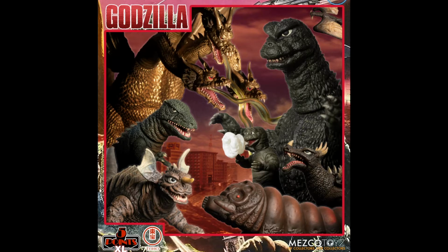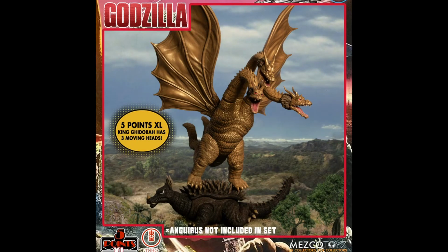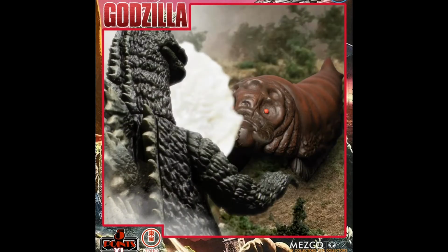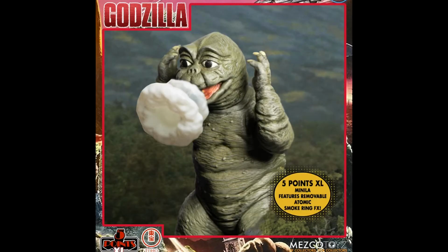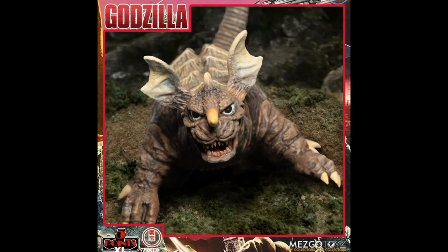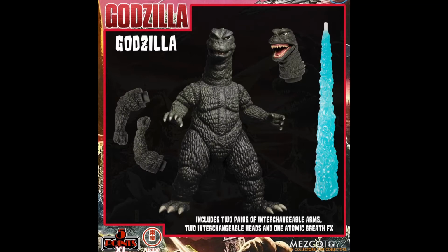But they finally have made some sort of Godzilla figures, and they have made Godzilla 1968, King Ghidorah 1968, Rodan 1968, Mothra Larva 1968, Anguirus 1968, Manila 1968, Baragon 1968, and lastly Gorsaurus 1968. The first set has Godzilla, which comes with two fisted arms, a roaring head, and an atomic breath.